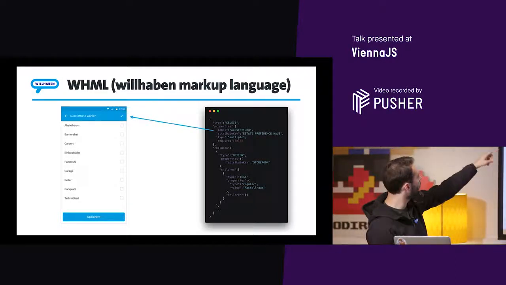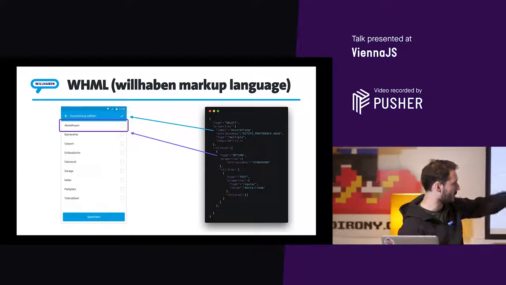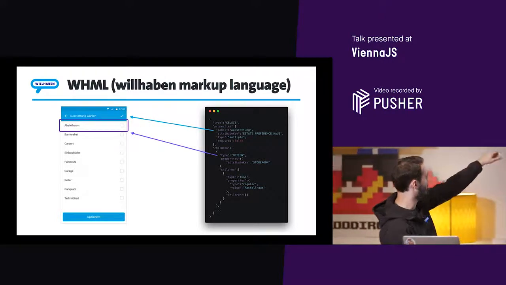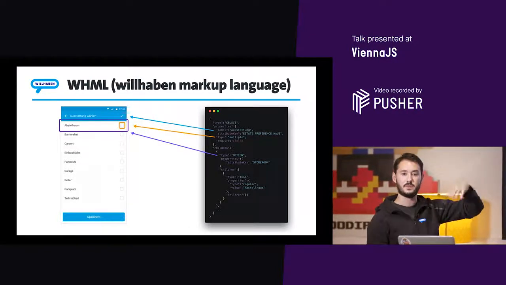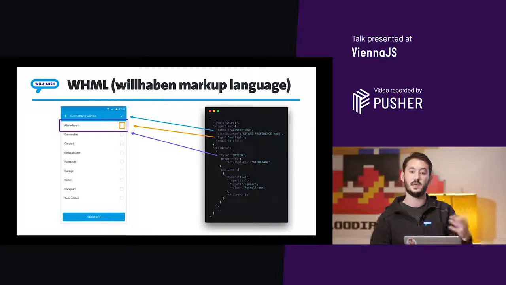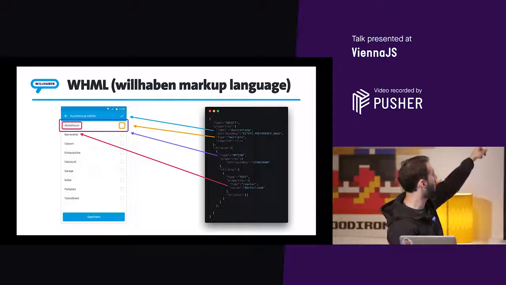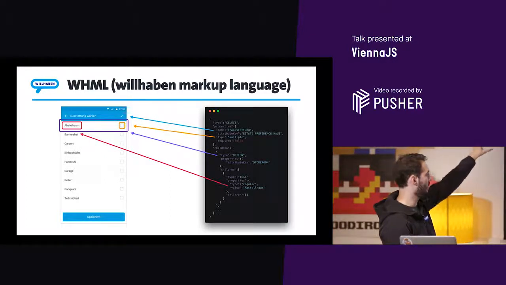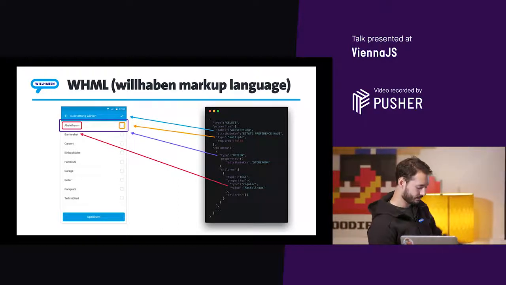So the label goes in the title, then it's an option. So the children are all the options. You can see that every row is an option. This select is multiple. That means we need to render checkboxes instead of radio buttons, as for a single selection. And the label of every option goes as a label in the row. And like this, every option that we had.